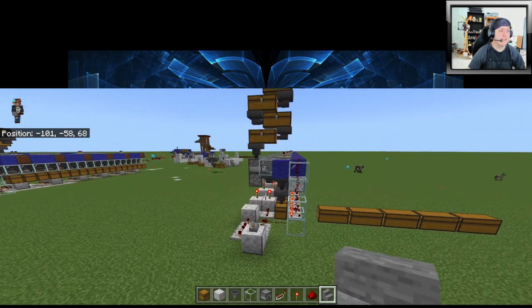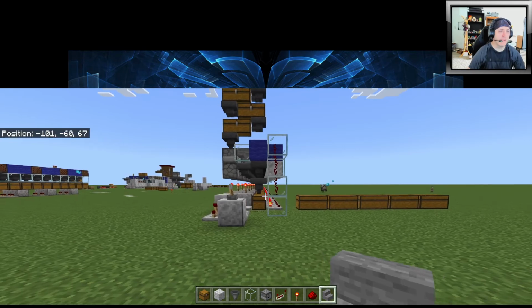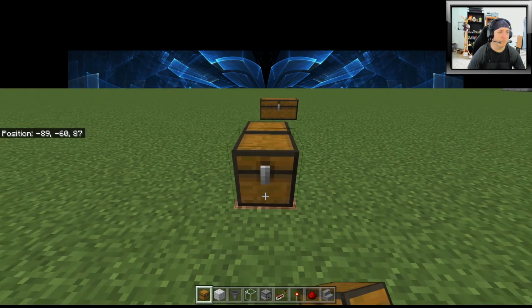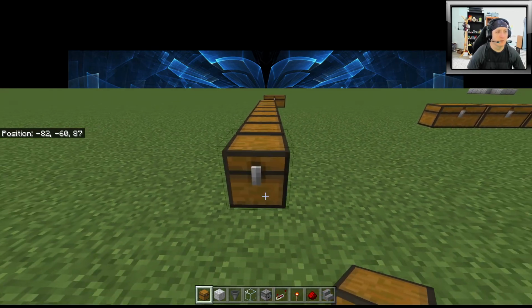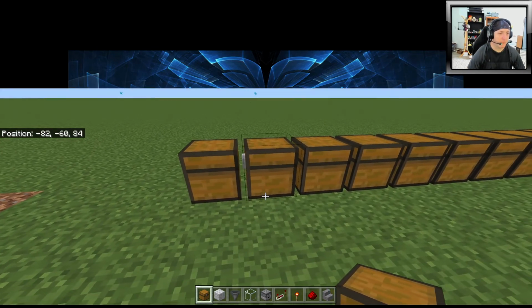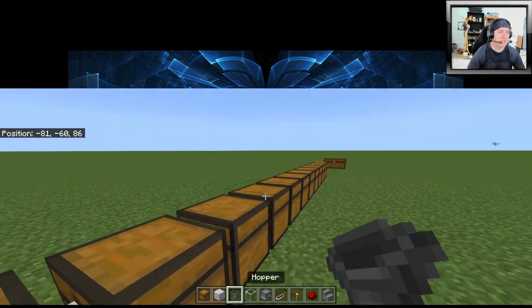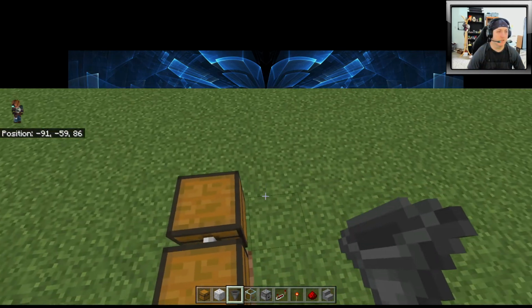So as you can see, this is a 4 wide slice. It takes up 4 lanes, but first let's go ahead and put 12 boxes down. 1, 2, 3, 6, 9, 12. And then on top of each of these, you're going to want to have a hopper.